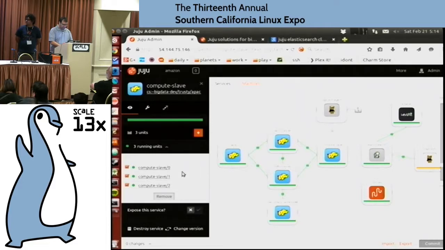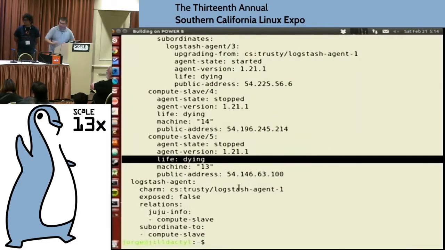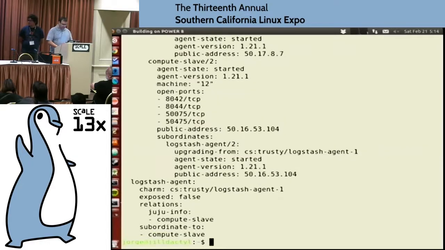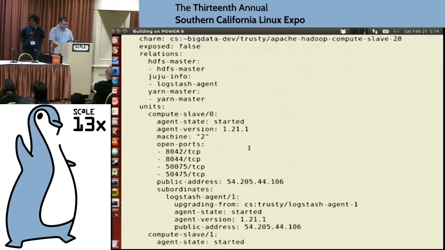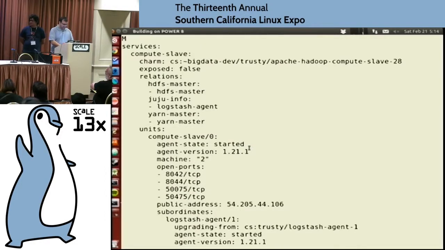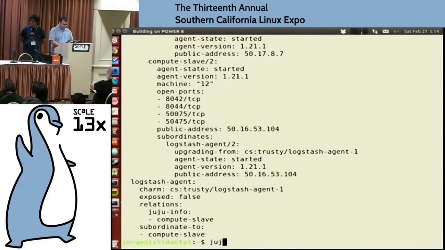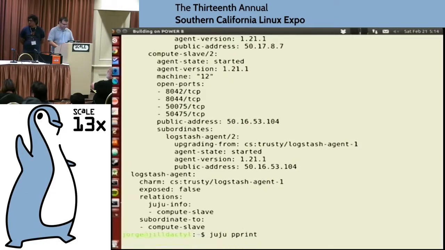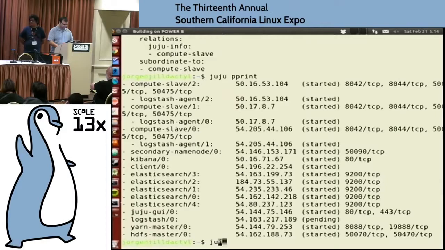So he's scaled down-ish. Yep. We're just removing services, so Juju will rectify that view. It emits events: you're all going away. The services start executing the code that's required to do that. We can see what the status is for each node. Juju says you're now dying, so the agent itself will start removing itself. It'll execute events to deregister itself from wherever it needs to. If it's part of the HDFS cluster, it'll remove itself there. And then finally, it'll emit back saying, I'm completely done running all the events I need to model this removal.